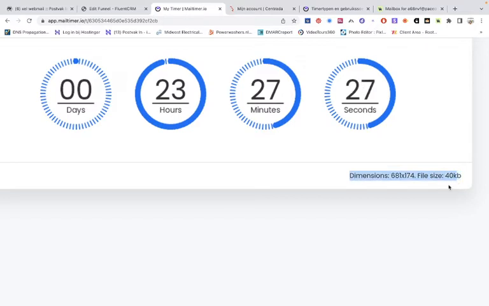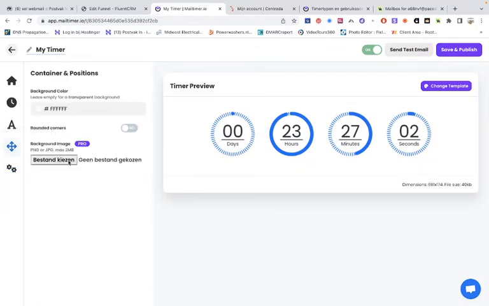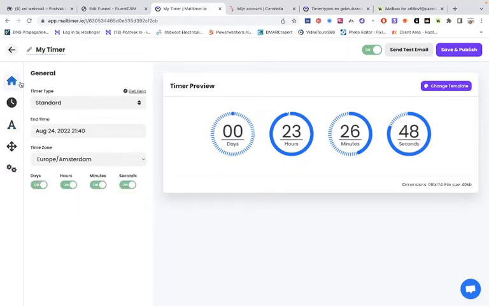Don't forget, when you want to use an image, that you have to use the right dimensions and the file size. It can't be too big because otherwise this animated GIF, this is an animated GIF, won't work. And don't use an animated GIF on an animated GIF because then you also get some problems. And then when you are here, of course you can choose the backgrounds, and these are the dimensions that you have to keep in mind. The colors, it's not so interesting for this tutorial.